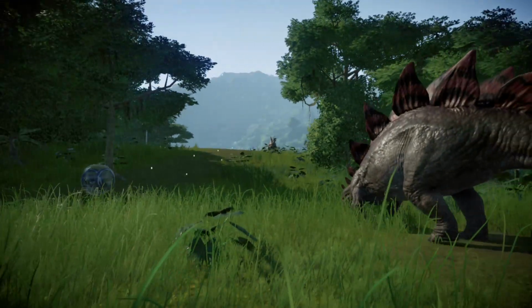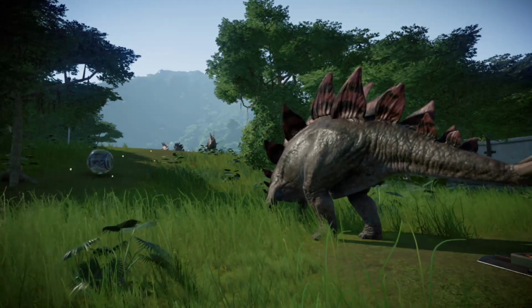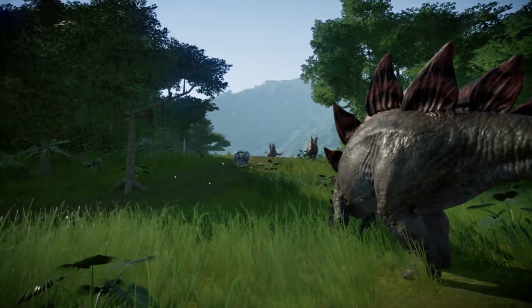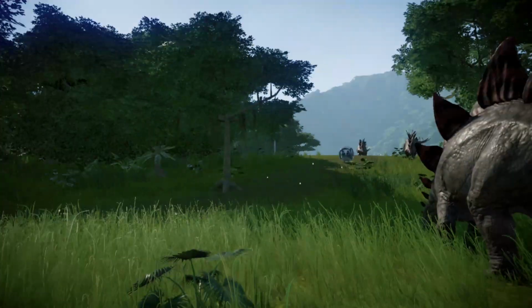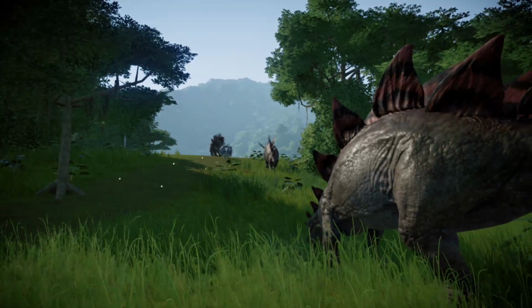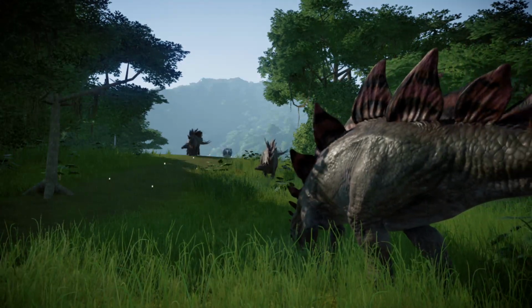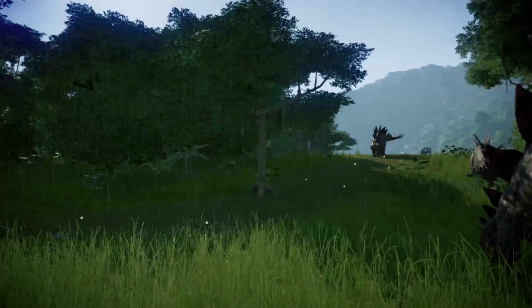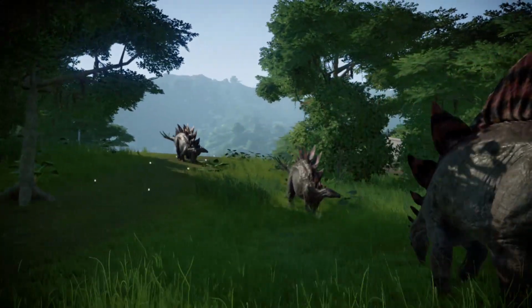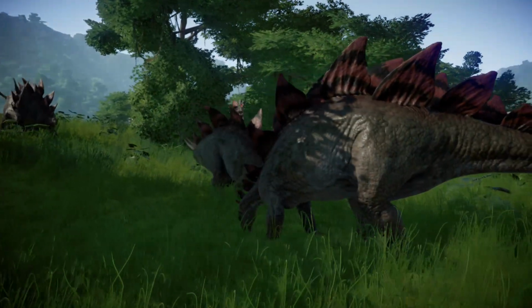I can also say I remember the first time I played the game, on Isla Sorna, you get a bunch of Stegosaurs, and they gave me a lot of trouble. Actually, I didn't realize that their social requirement was so high. And I actually had more trouble with Stegosaurus breaking out and attacking guests than I had with most of the carnivores on that island. So I do like that they're kind of finicky. It makes them more of a challenge to contain.